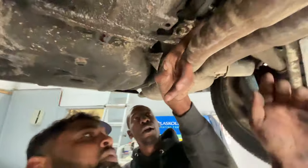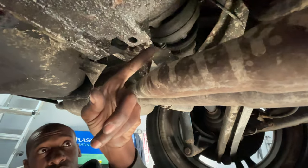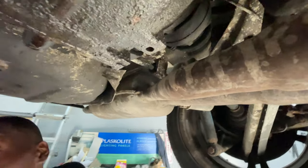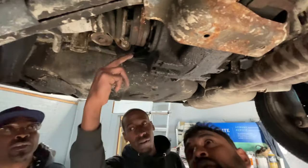Wait, where's the axle bolt? Yeah, the axle bolt is right there. Oh, shit. Next set coming out. So your axle's getting ready to drop out, my guy. Pull the wheel. That's how you do it. Back here.